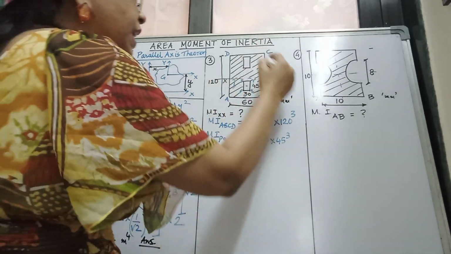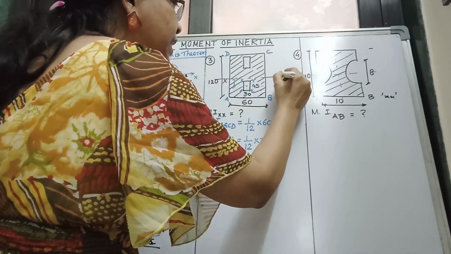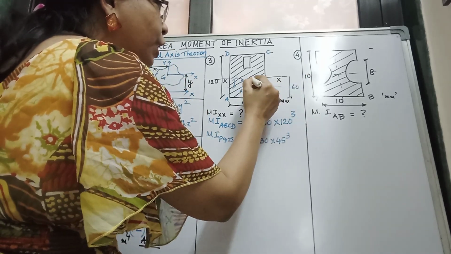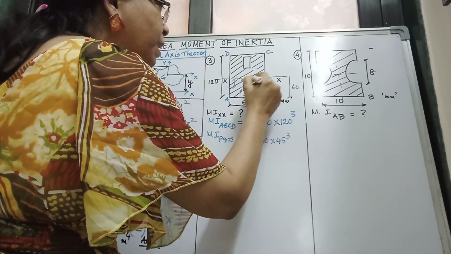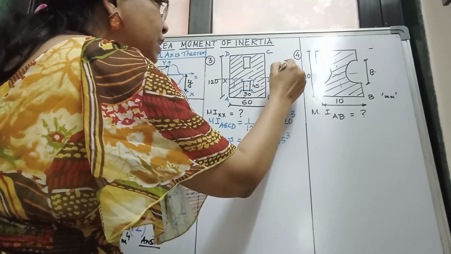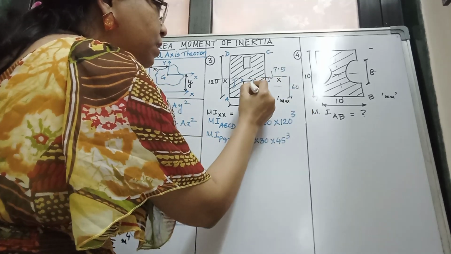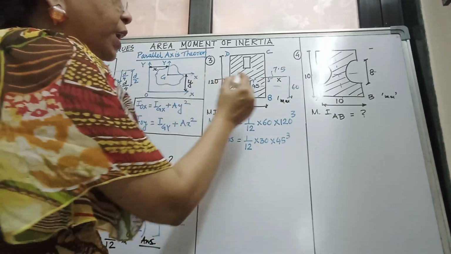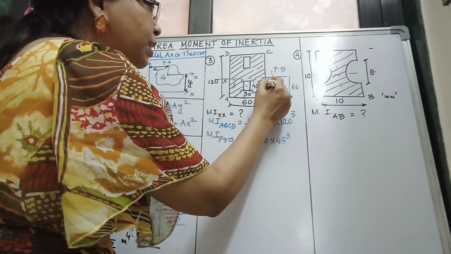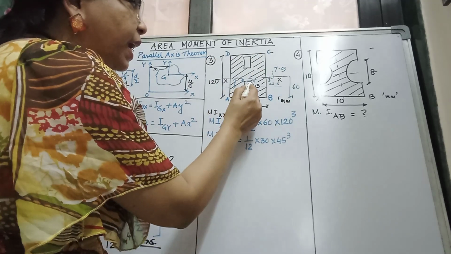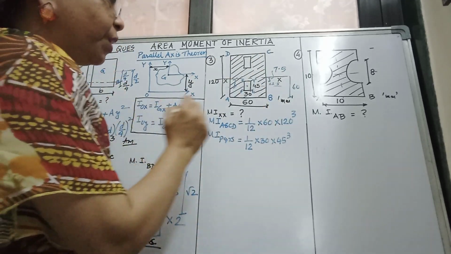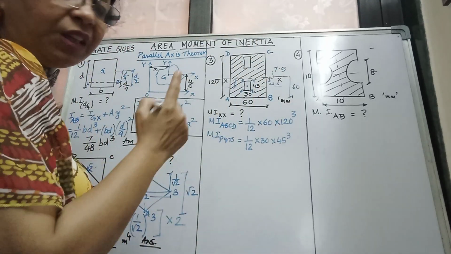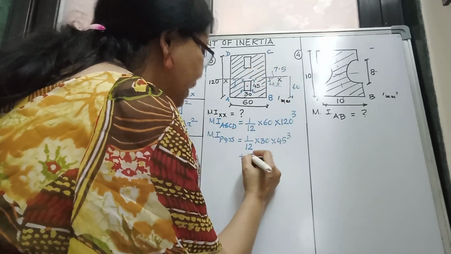Tell me. See, total is 120. So this much is 60. This much is 60, right? Out of that, this much is 45. So how much is this much? From here to this, this is 7.5. Have you understood? Total is 60. Subtract 45 from 60, it becomes 15. 15 means 7.5 here, 7.5 here, right? Now this is 7.5 and from here to here this is 22.5. Where did 22.5 come from? Half of 45. That is 22.5, right? So from its centroid to here, this much will be 22.5 plus 7.5, 30. Okay. So plus the area of this.